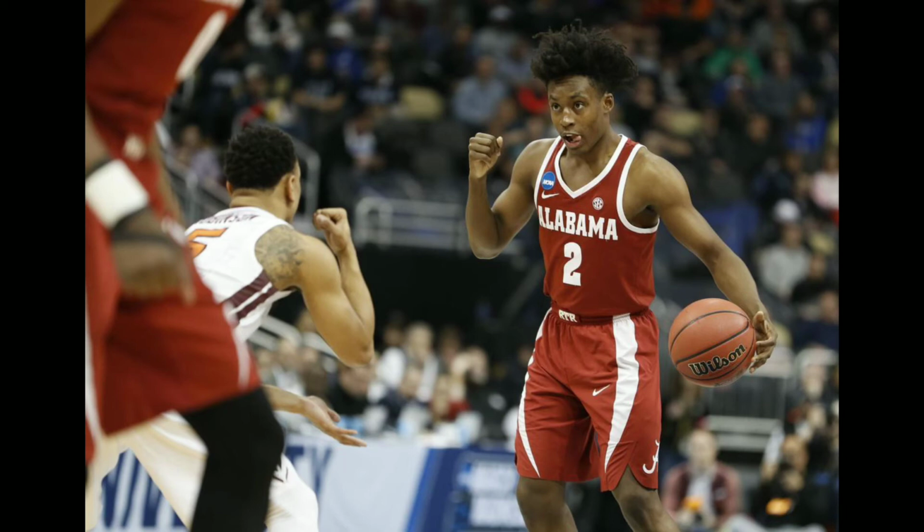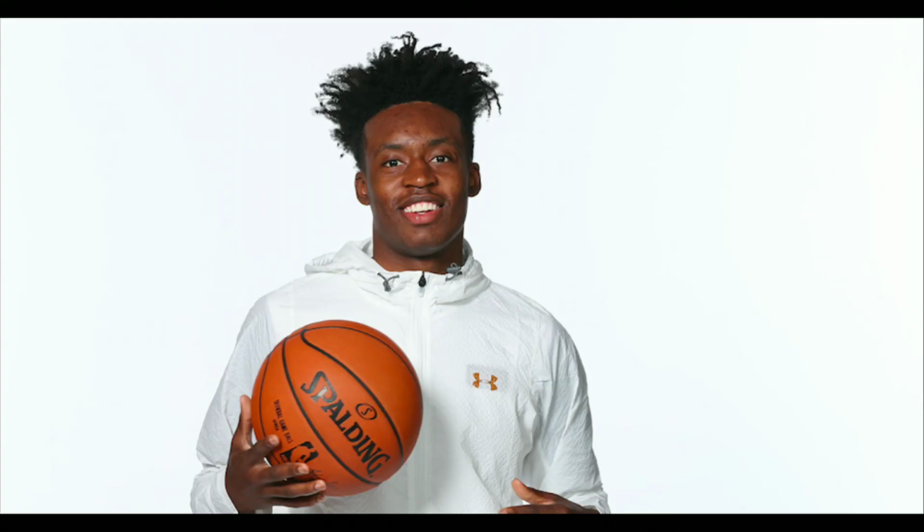How Sexton evolves as a shooter will go a long way in determining the type of NBA career he's going to have. Now, he's capable if you dare him to shoot and go under every screen. He's comfortable in mid-range spots, but he doesn't really have NBA range off the bounce. Wasn't much of a three-point shooter early on in his high school career. He's improved, but he's going to have to continue getting better.